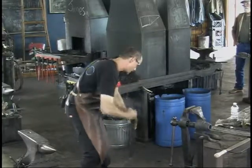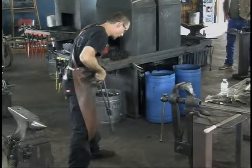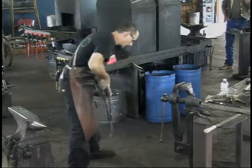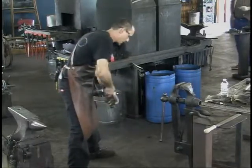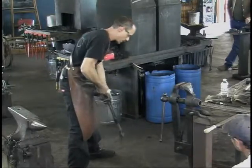You're really moving it to allow good contact with the oil, and keep it moving straight up and down till all the visible color is gone. Allow it to keep cooling in there. After a bit, I'll start swishing it around in a figure eight or something similar when I know it's cooled well below a critical temperature, but still dropping in temperature.